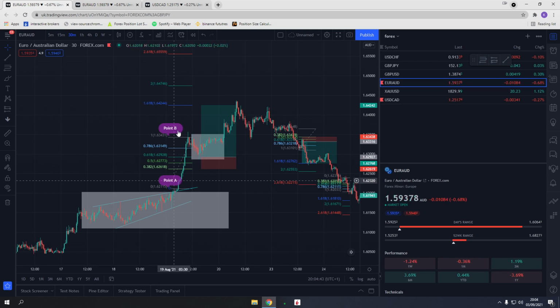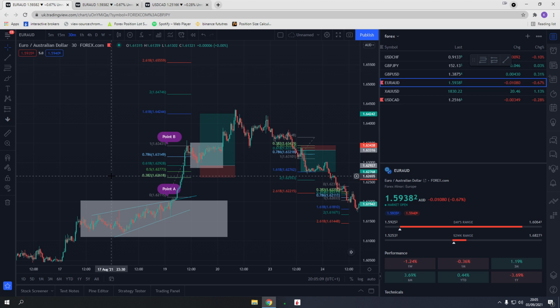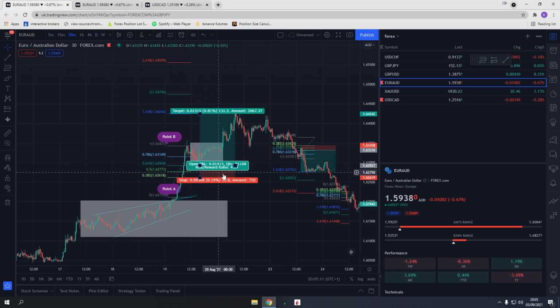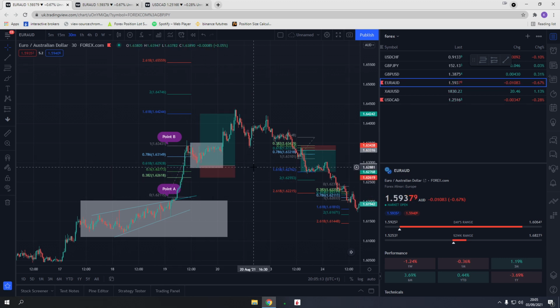So I've marked this point A and point B, and this is where you're dragging your Fibonacci tool to the first point of that shift in order flow, which is here. It's not down here, because at this point we still had pretty choppy price action where there was no real conviction in the order flow. And then here we have that conviction in the order flow, so we measure from this point to this point, and we look for price to regress to the 618 level.